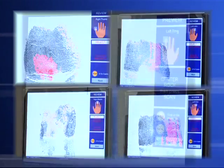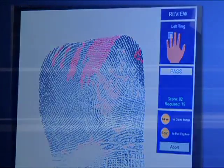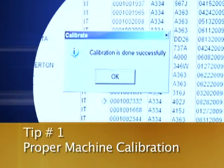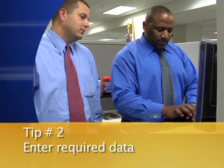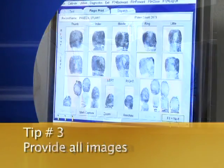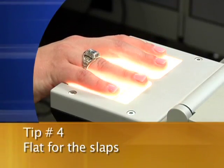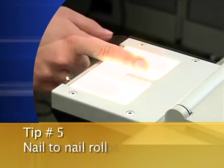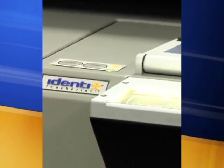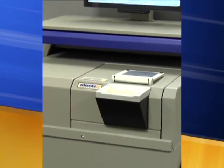Using these helpful tips can help you take the best fingerprint images in the least amount of time. To recap: make sure that your machine is properly calibrated, that all required data has been correctly entered, and that you have provided all images required. All fingers flat for the slaps, nail to nail for the rolling prints. Remember, live scan machines may have different specific procedures — talk to your local SME and/or manufacturer for details about your particular machine.